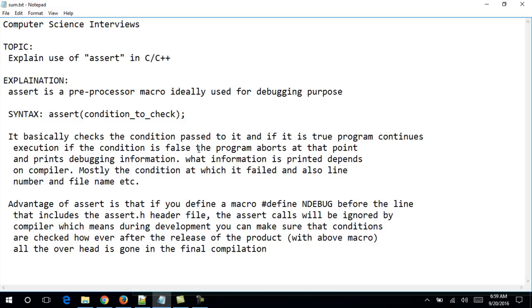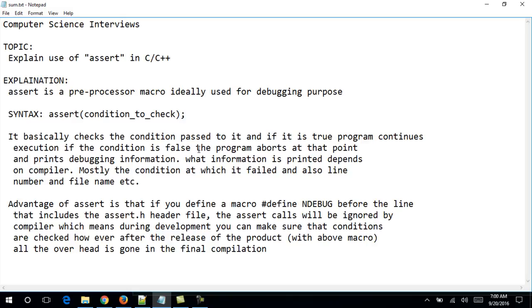So how it is used in an actual development environment is that during the debugging phase, during the internal releases of software development, during the development phase of any large software, mostly used for system programming, they do not define this macro.